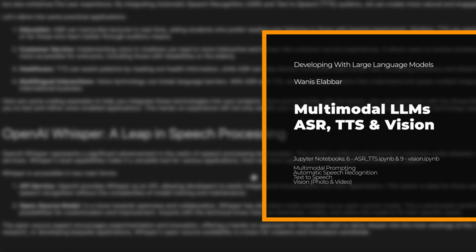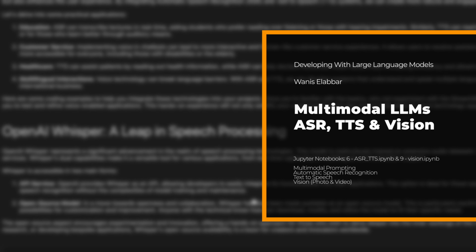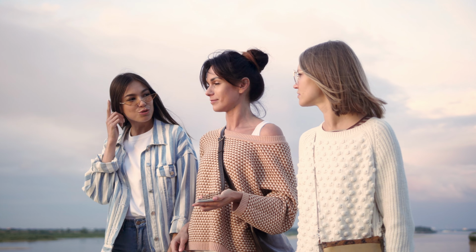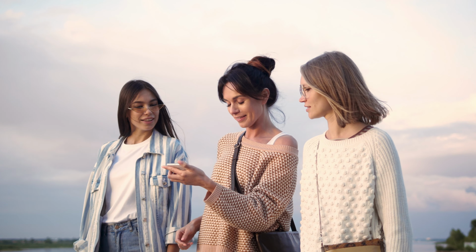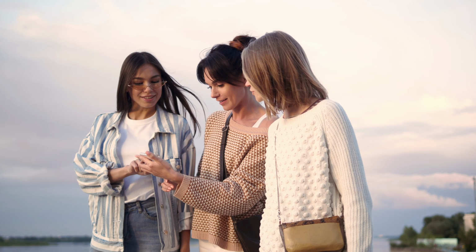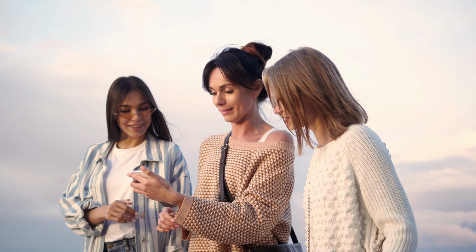Improving communication, integrating voice and vision with language models. Language models have opened new horizons for us, but let us improve our interactions with these models by integrating, let's say, voice functions. Voice technology does not only make digital content easier to manage, but also improves the user experience. And by integrating automatic speech recognition (ASR) and text-to-speech functions (TTS), we can create more natural and engaging interactions.